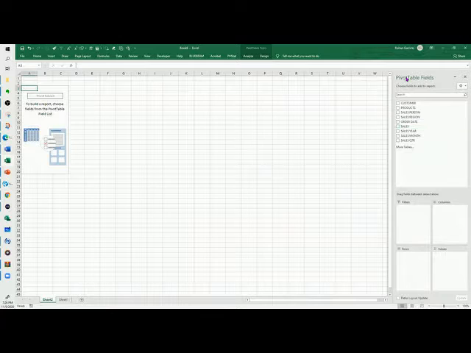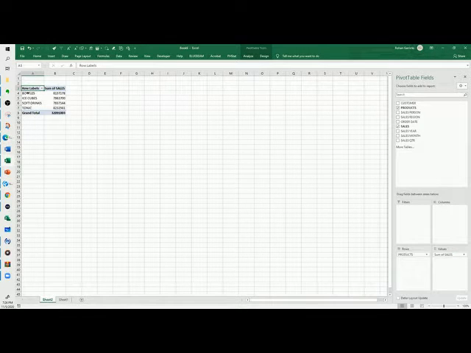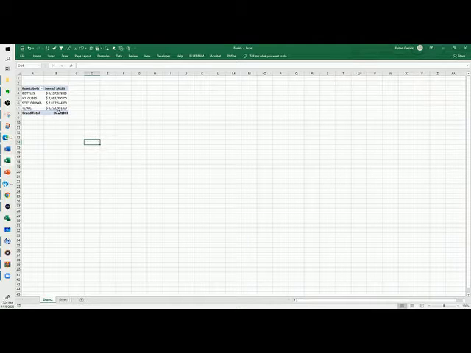Then it gives us this dialog box here for the pivot table field. And over here, it shows us where the pivot table is going to be created. So if we wanted to see, let's say, the products and the sales value for the year, we could drag sales here, having dragged the product in the first row. So this is showing us that bottles, this was the actual sales amount. And if we configure this as currency, it's a little easier to read.